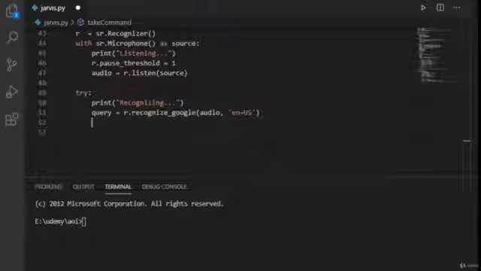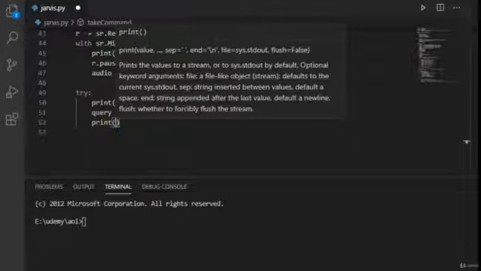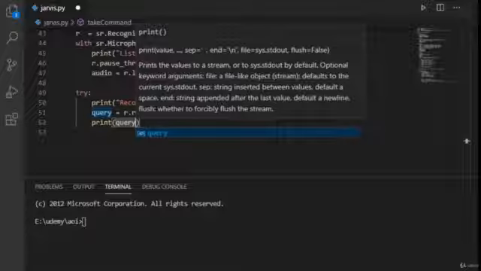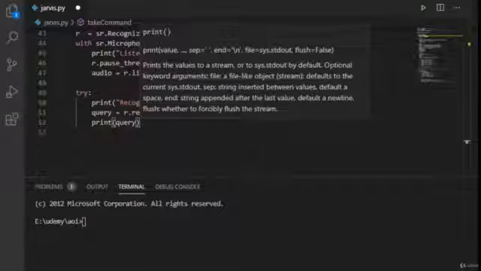You can set this to English Indian by typing en-in. After that, we will print whatever we said into the terminal, so we want to print the query. That's it for the try block.